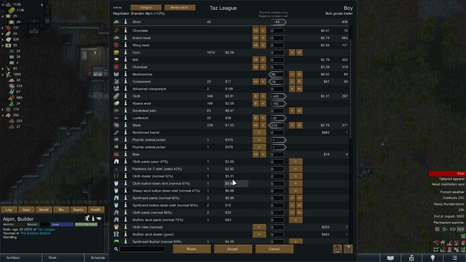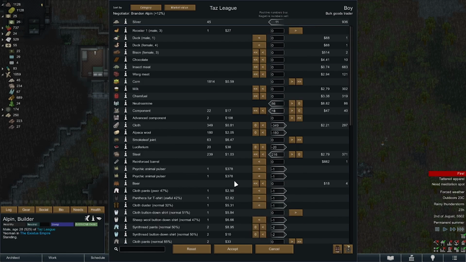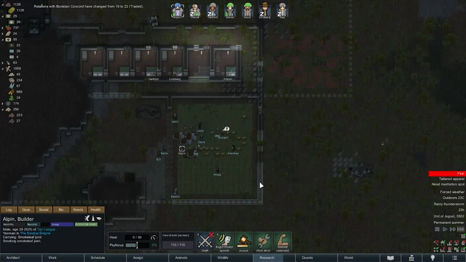I like that. I know people are going to be like, don't get rid of them pulsers, and I do agree with you. However, I just think we're getting more back from this. Getting 18 more components, meaning we don't have to mine. 216 steel. Again, we don't have to mine. Remember, mining upsets everyone in the colony. So if we can do trade deals, obviously we lose our cloth. That's fine. Yeah, I like this. I think that's a good deal.